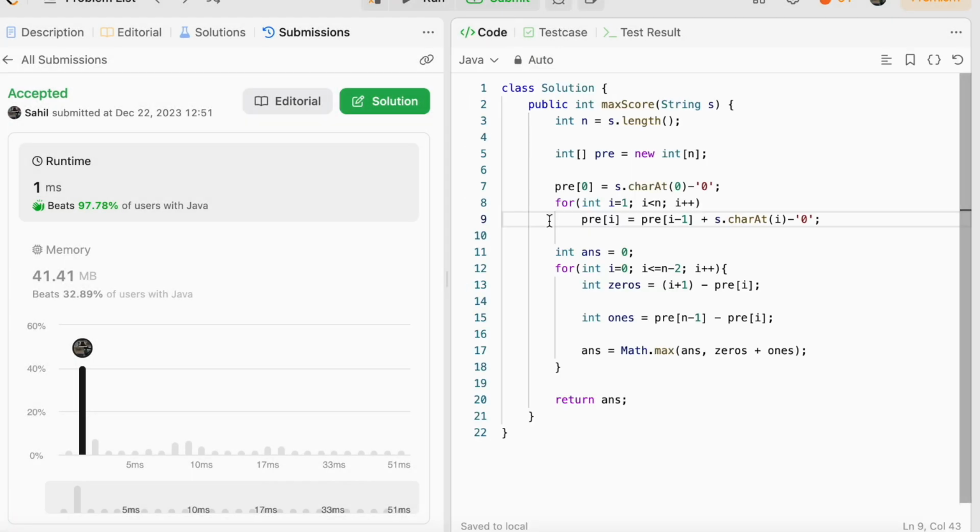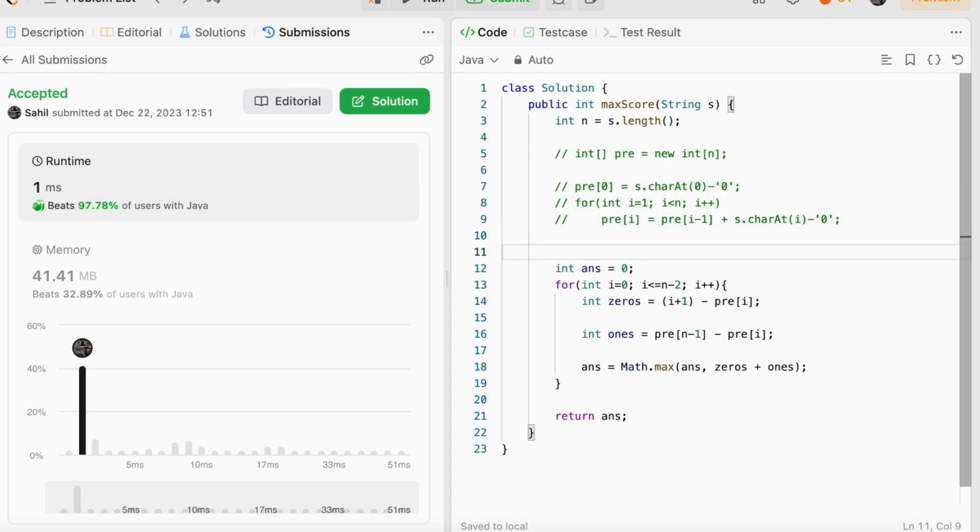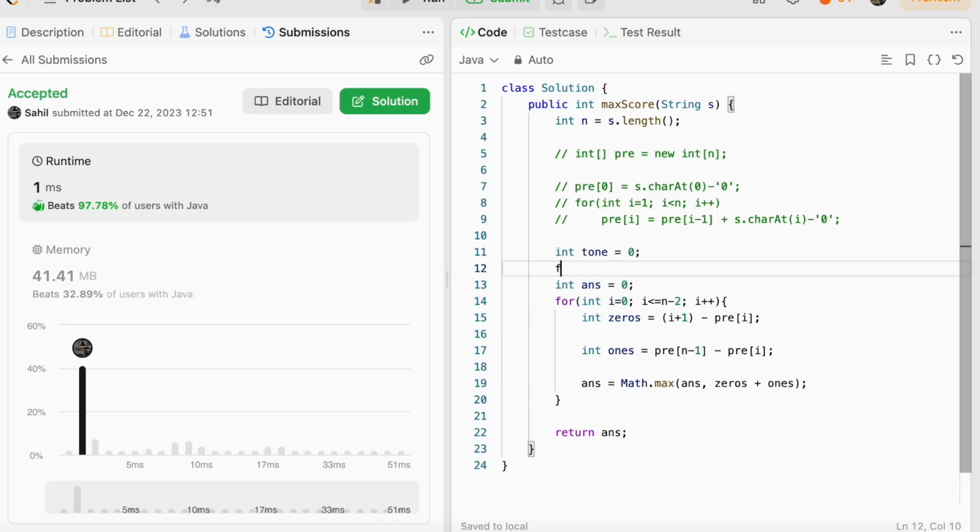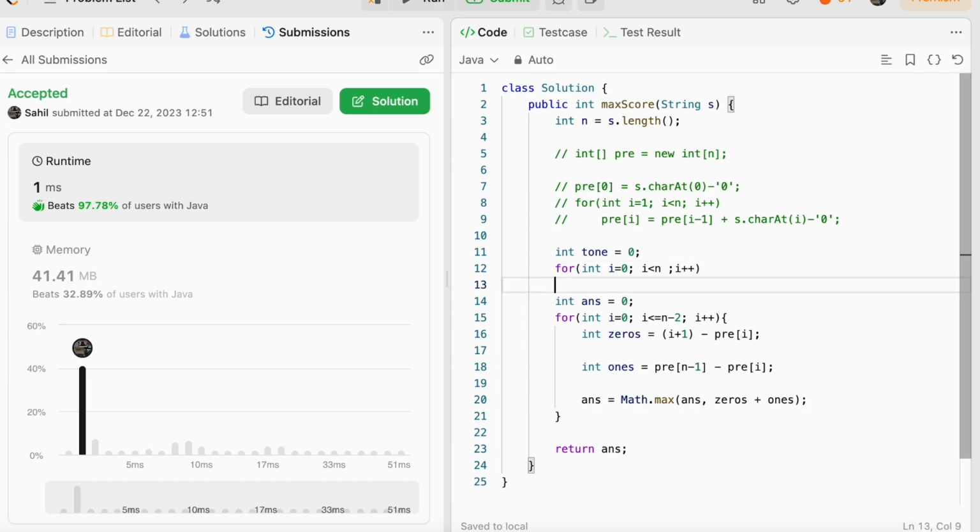But in this case we used O of n time as well as O of n space to store our prefix array. If you analyze the main logic of our program, you can see that prefix I we can compute in this iteration, and prefix n minus 1 is the total number of ones in this array itself. So for that we can just calculate separately. Int total ones equal to 0, for I equal to 0, I less than n, I plus plus.